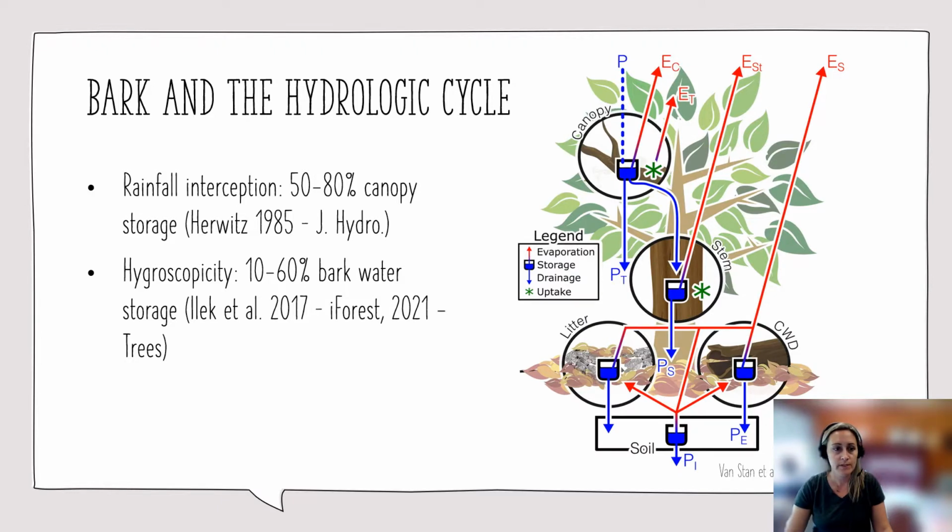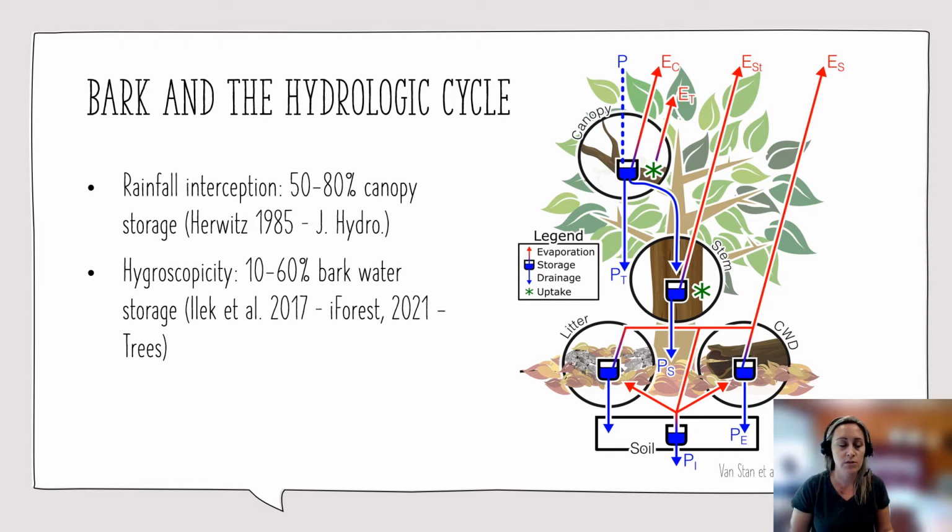So, bark plays an important role in the forest hydrologic cycle, as it can absorb substantial quantities of water during rainfall events. Water can be intercepted and diverted into bark storage instead of being delivered to the forest floor where it would be available to plant roots. The quantity of water that can be stored in tree bark varies across species and is a function of bark surface properties and internal structural characteristics.